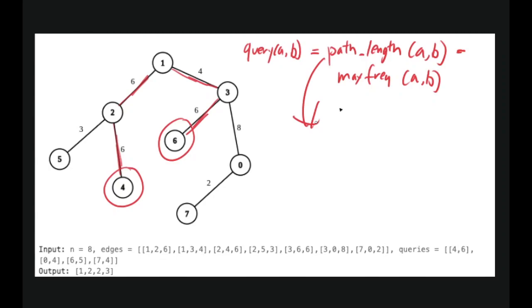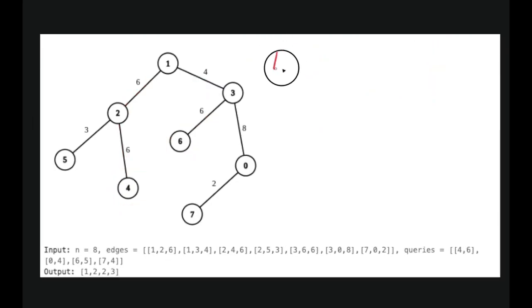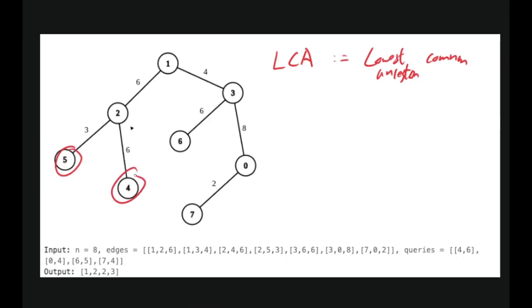Can we do better? There is a concept called LCA, frequently used in tree problems, which stands for lowest common ancestor. So for example, the LCA of 5 and 4 is 2 because 2 happens to be the lowest common ancestor of 5 and 4.